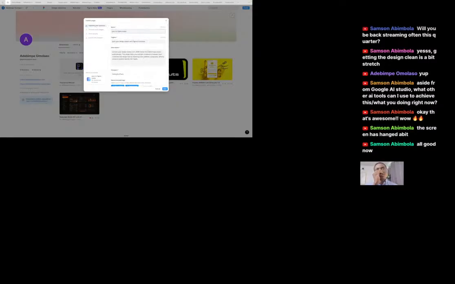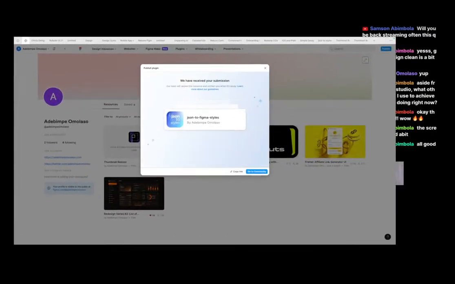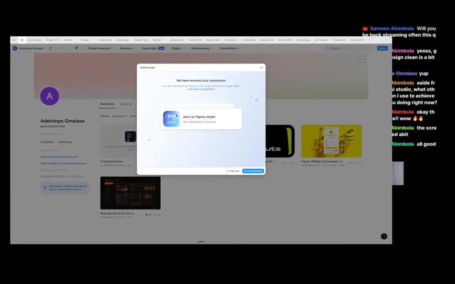And one more thing, I skipped this part here, sync your design. I can't even remember why I skipped it. Okay, I also skipped this part, include a playground. I'm skipping that for now, maybe much later. If I have time, I'll come and do it. But that's pretty much it. And then once you are done, you click on publish. And then you just wait for Figma to look at your design. So you see now, oh wow, you have successfully submitted your plugin.